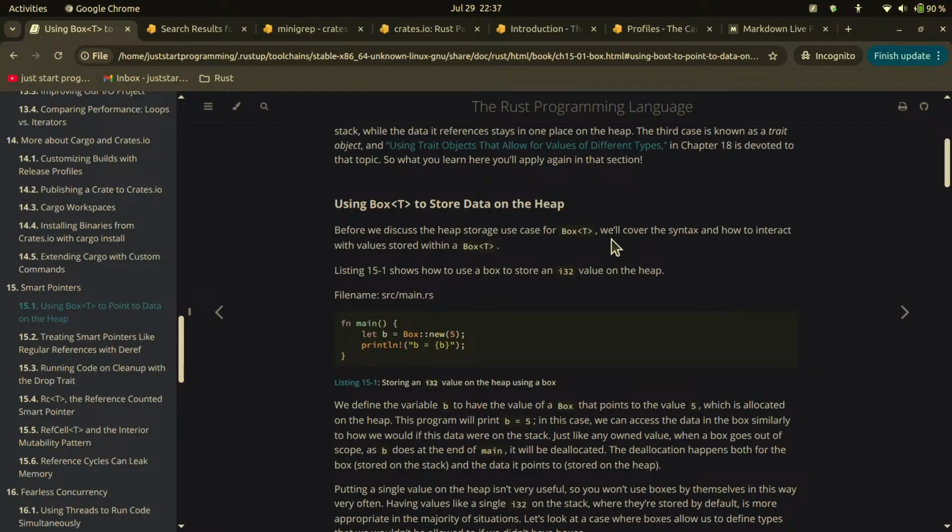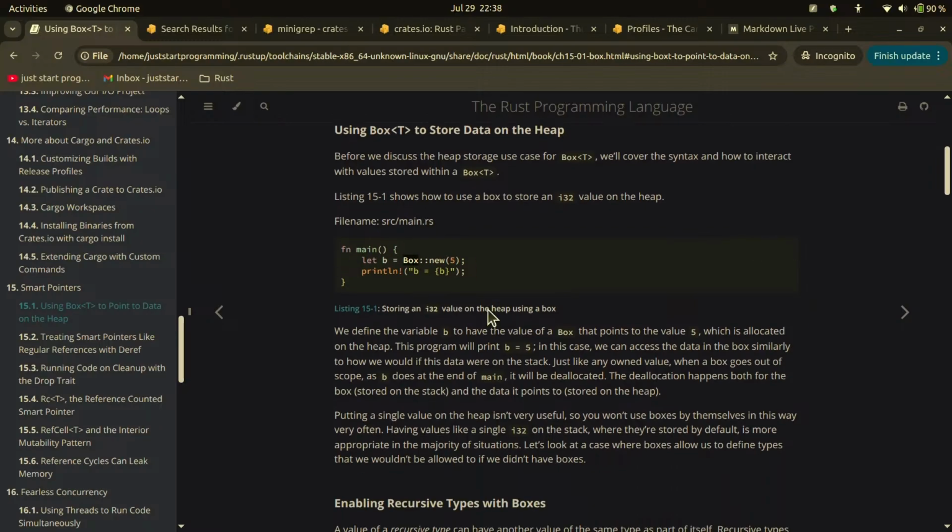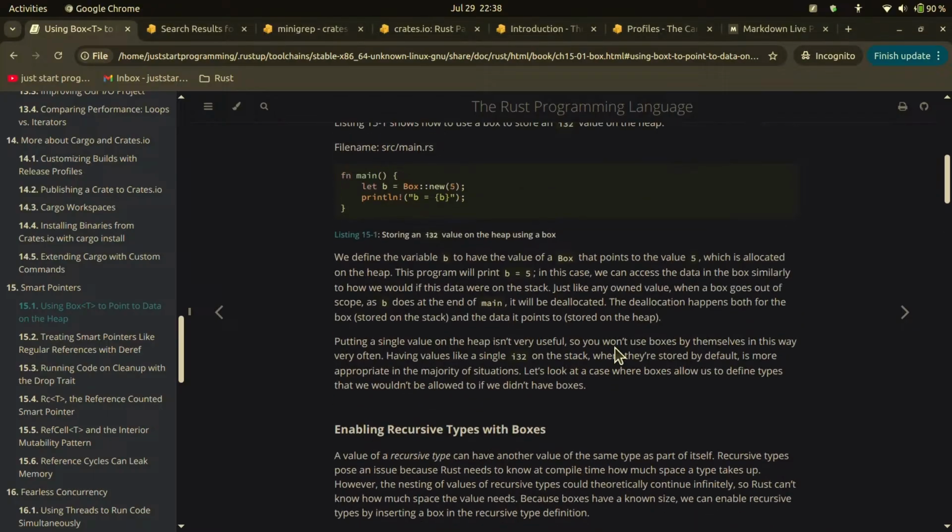Box<T>. Cover the syntax, the value stored within Box<T>. Okay, so here we use Box to store an i32 value on the heap. And print line b here. So what does it say? The value of the box points to the value 5, so the box points to an i32 5.